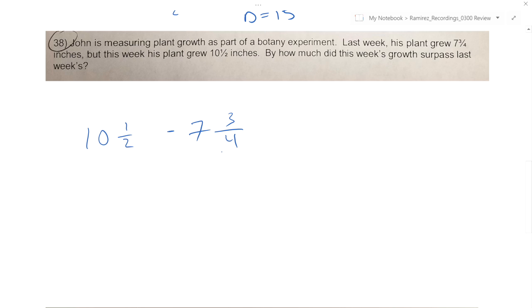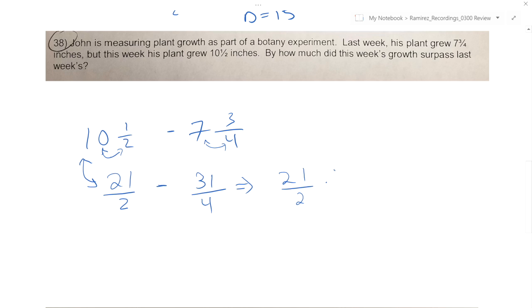If you don't know how to do this, you can just go ahead and switch everything into an improper fraction. To do that, it's 10 times 2 plus the 1. So 10 times 2 is 20, 21 over 2. 2 goes into 21 10 times, and then we'll just be left with that 1, and that takes us back to what we had beforehand. And then here, 7 times 4, that's 28, plus a 3, that gives us 31 over 4. Now we can go ahead and see if we can subtract these, but we can't yet because the denominator is not the same.